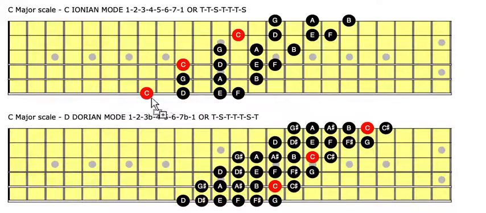The beauty about this is you get to play with 4 fingers. These first 2 fingers spread, and then one spread a tone apart, and then a semitone. And you do 3 fingers here, and then 4 fingers here, 3 fingers, 4 fingers, 3 fingers. So C, D, E, F, G, A, B, C, D, E, F, G, A, B, C, D, E, F, G, A, B. This is the C Ionian mode.